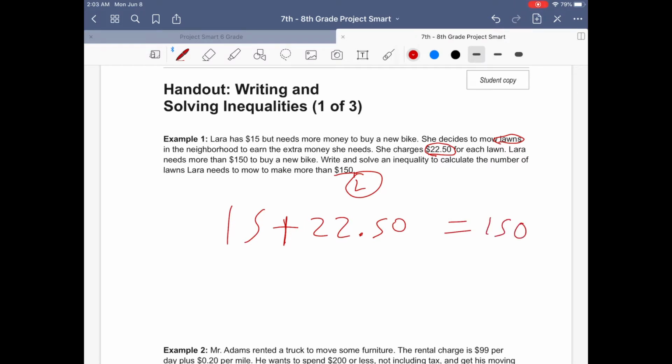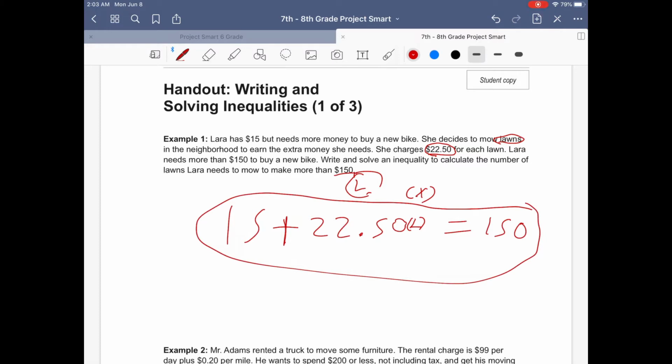And we need to add the L here so we know how many lawns she is going to do, right? We don't know yet. They just want us to write out the equation. So your L will go here, and L is just going to be like your X. So let's say she does 2 lawns, so 2 times this, and then you add it to this here. That'd be a good example. So this right here is your answer.